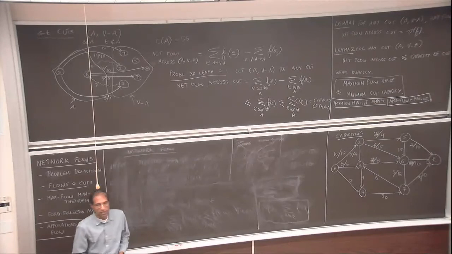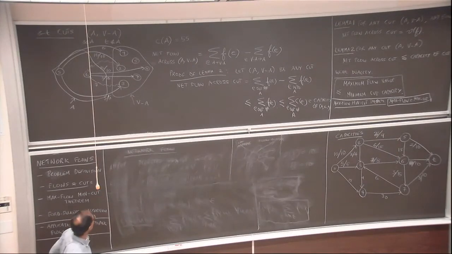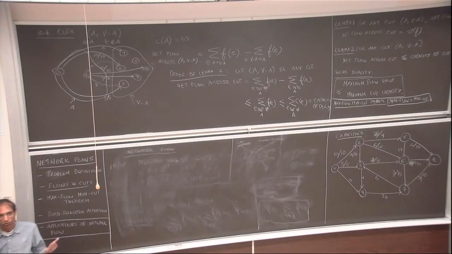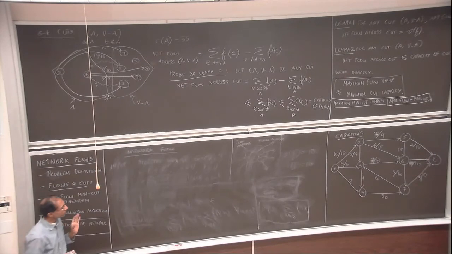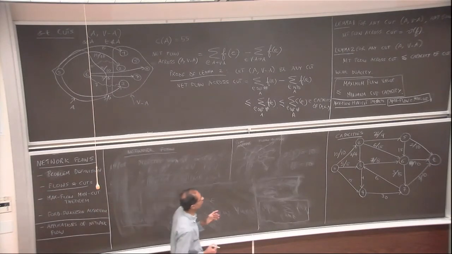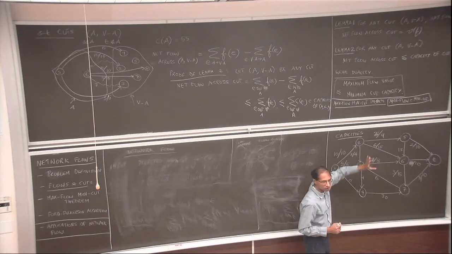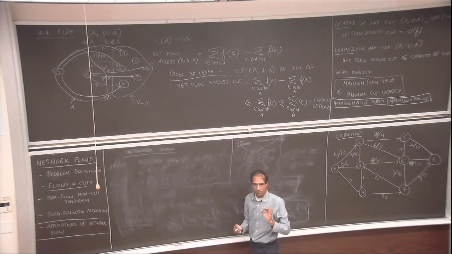So to illustrate this algorithm, we're going to do an algorithm which is due to Ford and Fulkerson, which is actually not a specific algorithm, it's a class of algorithms. The idea is that repeatedly we try to send flow from S to T and keep adding flow to it. Except there is a little bit of an issue. What we were trying to do was send 10 and then split things around. So the algorithm is actually simpler than that.